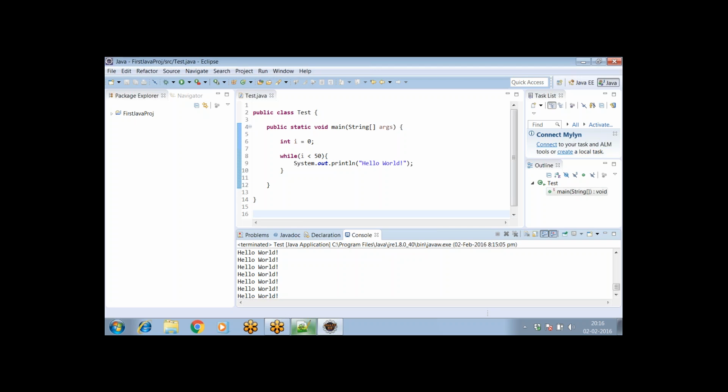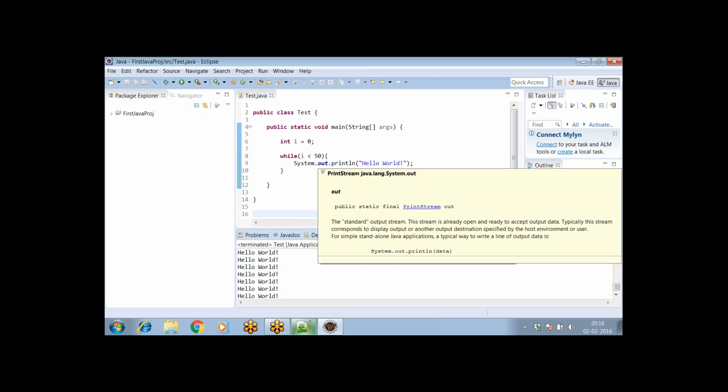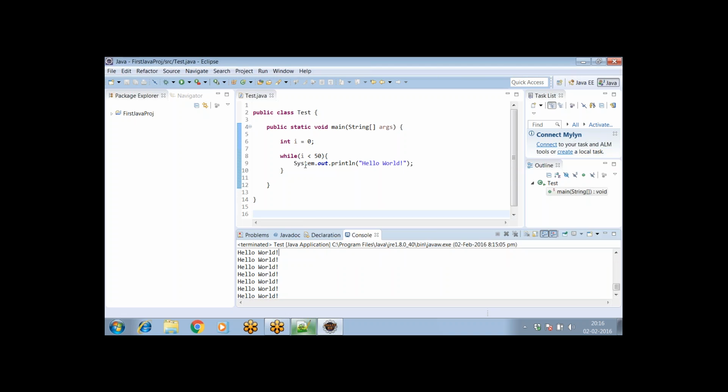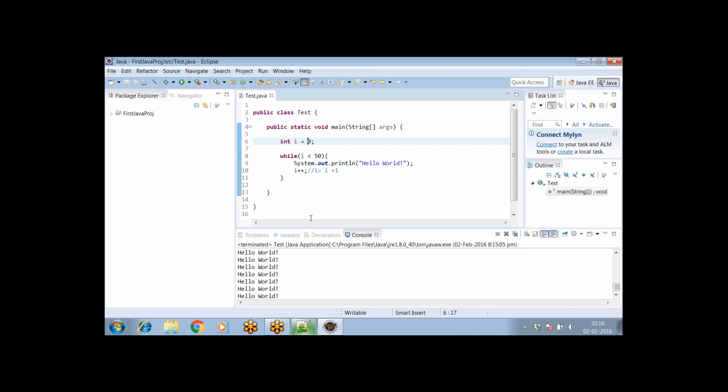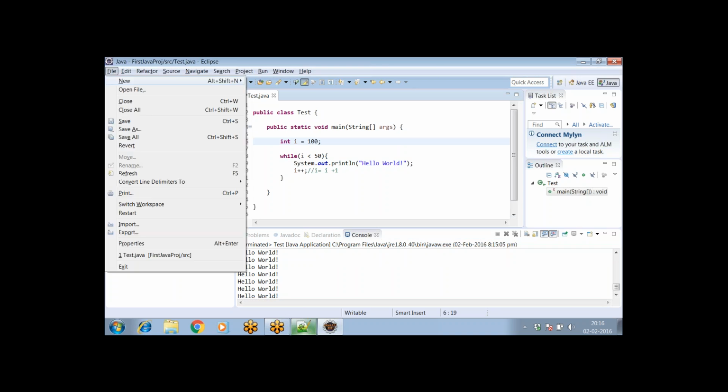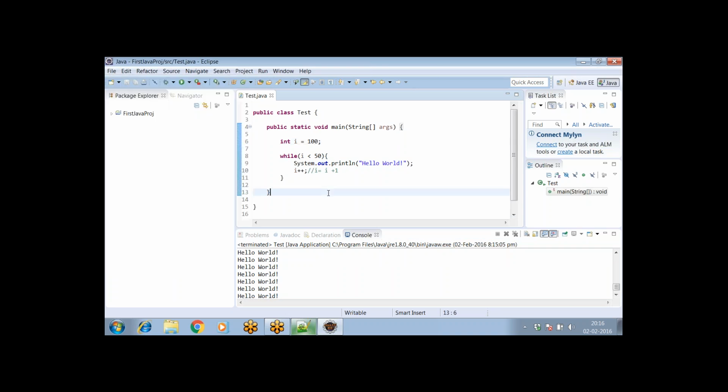Next, suppose, let me add that statement I plus plus. Let's say I value is 100. Then this time, what will be the output?